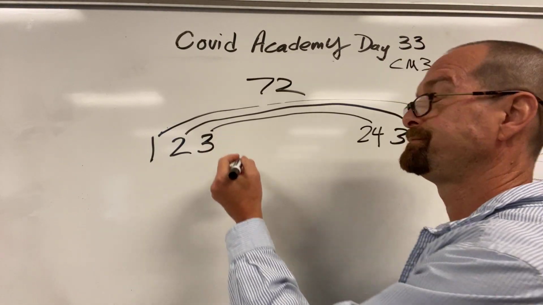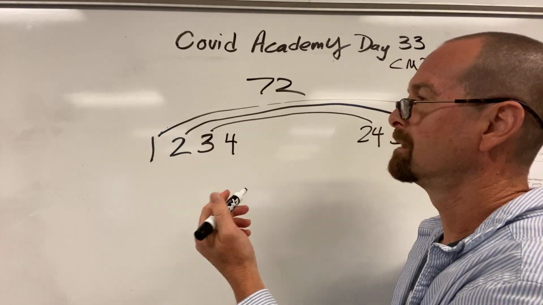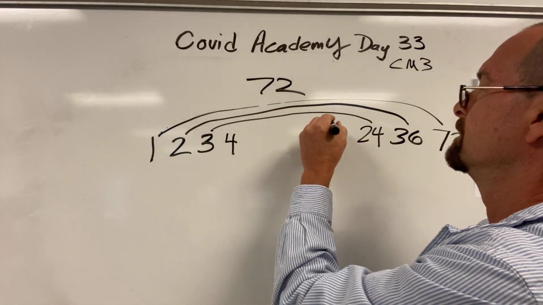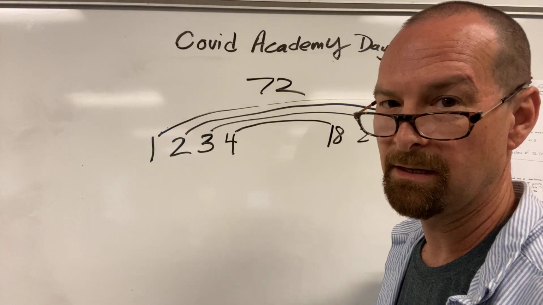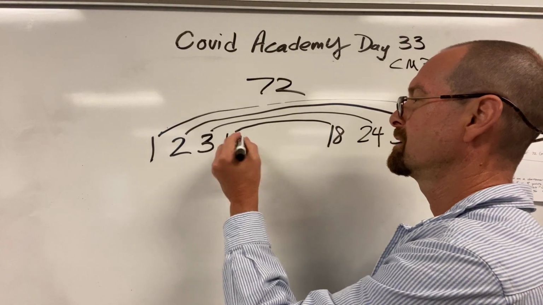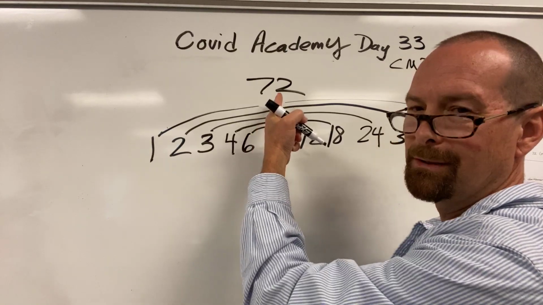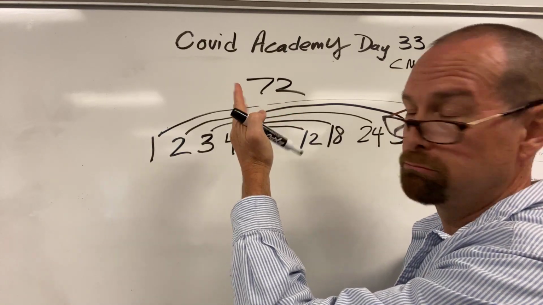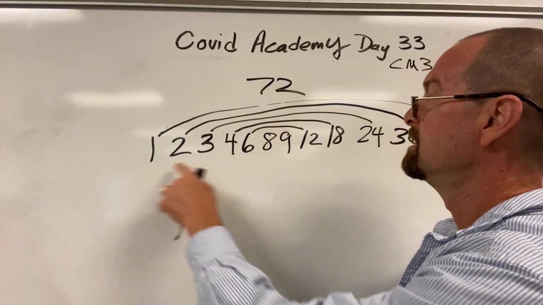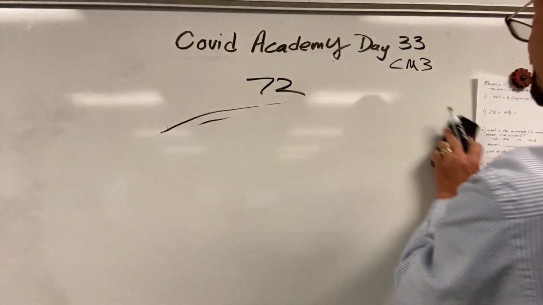Does 4 work? Yeah. Okay, that was a harder one, I'll give you that. But you know, I would go back to your 2 number. Take half of that. Oh, yeah, 4 and 18. Does 5 work? No. 5 only works for numbers that end in either a 0 or 5. You didn't have to spend time on that one. Does 6 work? Yeah, that's a math fact. 6 times 12, 72. Does 7 work? No, we can look at that because 7 times 10 is 70. No. Does 8 work? Yeah, another math fact. 8 times 9. Those are all the factors. Yeah, they are. Yeah, you knew that.